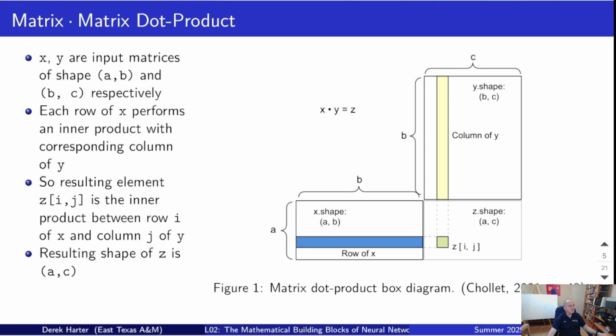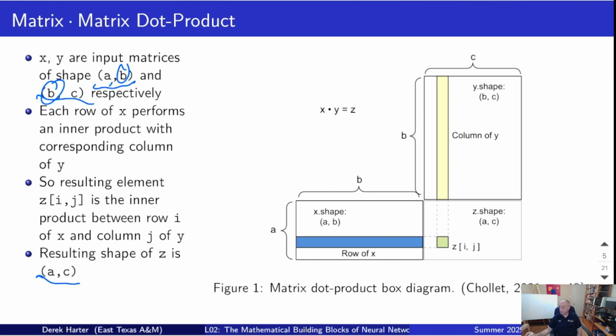So all that happens with matrix multiplication is if I have two tensors, here x and y are tensors, x is some shape (a, b), so they're both two-dimensional, but this does extend to more than 2 dimensions. So if x is shape (a, b) and y is shape (b, c), the matrix multiplication is defined on these, right? As long as the last dimension of the left-hand side is the same as the first dimension of the right-hand side. The result of doing the matrix multiplication will be a resulting array that's of shape (a, c).